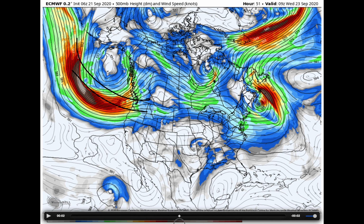So I'm going to play an animation of our temperature anomaly forecast as we head through the week. And as you just kind of focus in on the prairie, nothing really alarming jumps out to you. You see a lot of warmth there, an extended period of that orange shading. So more time with warmer temperatures than cooler temperatures as far as departure from average. But generally, you're not seeing any extreme heat. You're not seeing any extreme cold with this. It's pretty close to average with a little bit of fluctuation in there.